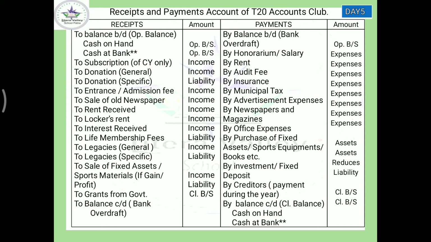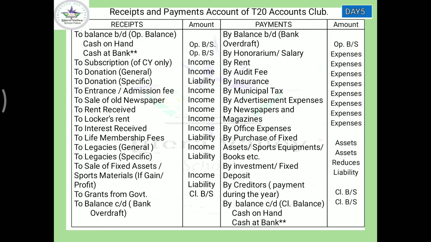When you sell fixed assets for more than their cost, for example, you have sold old furniture of 2000 for 2500. Yes, the cost of furniture was 2000 and you have sold it for 2500. So you have sold the furniture 500 more than the cost. So 500 will be treated as gain and it will be shown on the income side of the income and expenditure account, and in the vice versa case it will be a loss and it will be shown on the expense side.